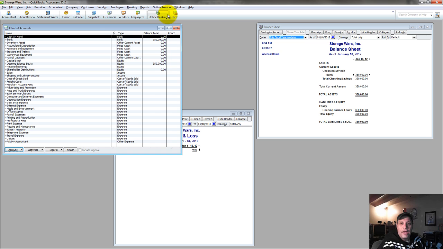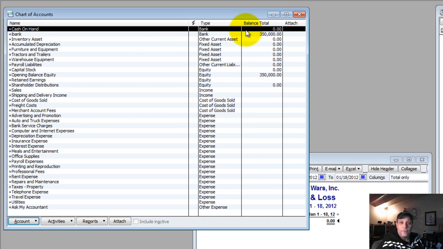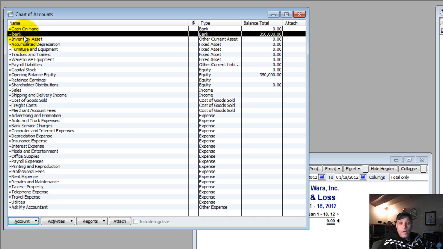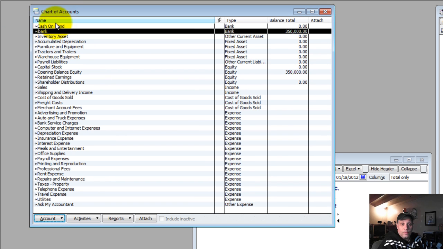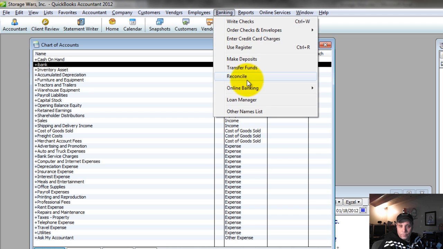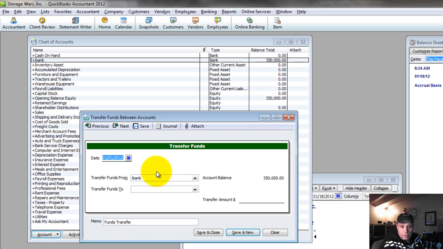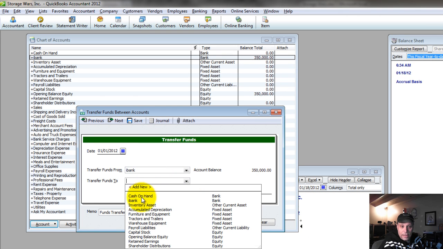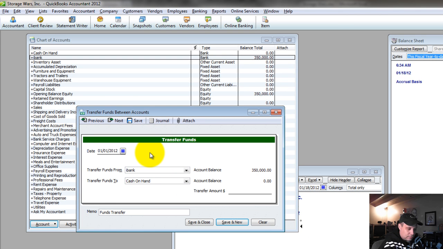Before we enter in the items, let's back up a minute and talk about what happened in the first place. The first thing they did, before they went to the storage unit that day, was take cash out of the bank. So how do we account for that? The way I would do it here in QuickBooks is I set up a bank account called cash on hand. iBank is whatever their main operating bank account is. We're just going to record a transfer here. Essentially, we're transferring money from the bank account to your pocket. So we're going from iBank to cash on hand. Let's say they come in with $10,000.